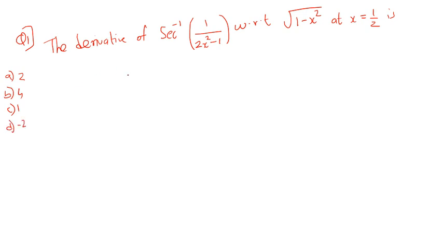It is very easy. Consider this as u and then consider this as v, then you have to differentiate both. We have done it previously, you know it very well. Quickly tell me the answer. After getting du by dv, you have to put the value of x as 1 by 2 and then find the answer. Quickly do it faster.